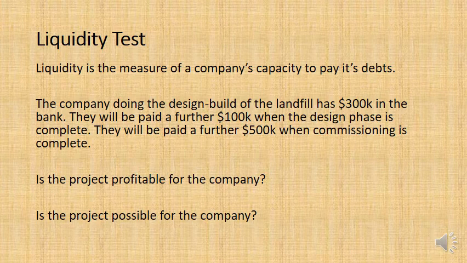So look, we have $300,000 in the bank to begin with. We will be paid $100,000 when we finish the design phase of the project, and then we will be paid a further $500,000 when we finish the entire project. Okay, will we be able to finish this project? Well, let's look at it. This is called the liquidity test.